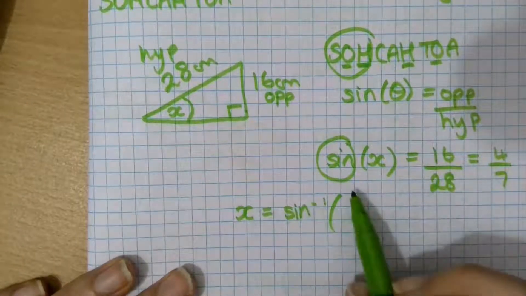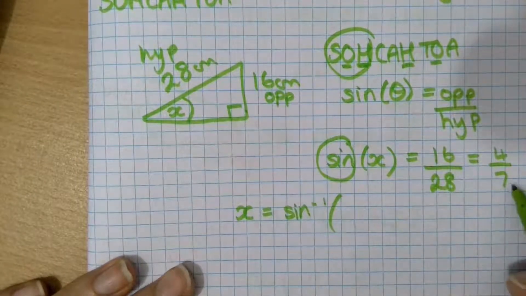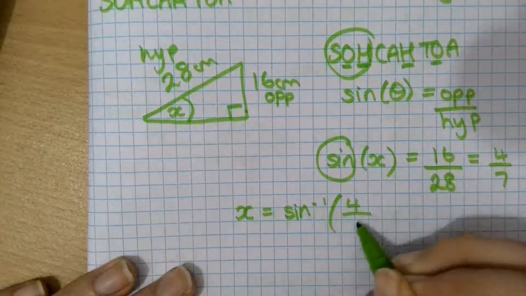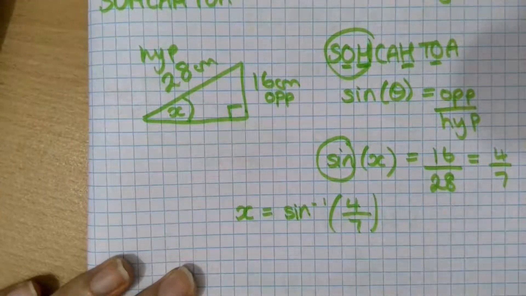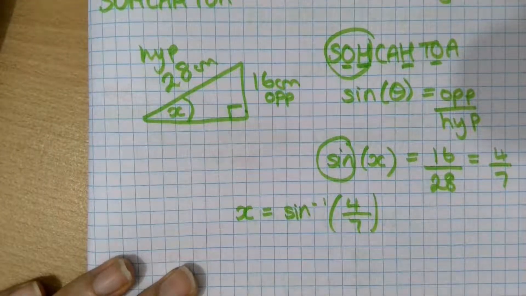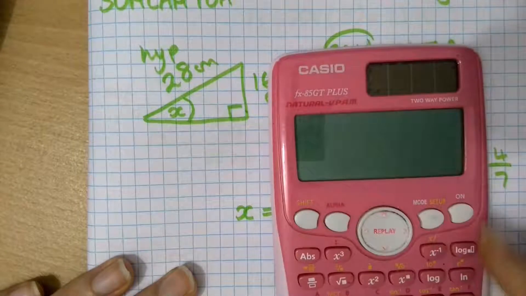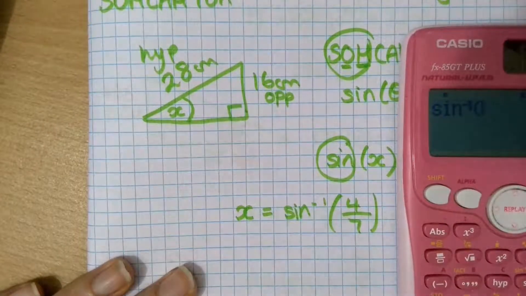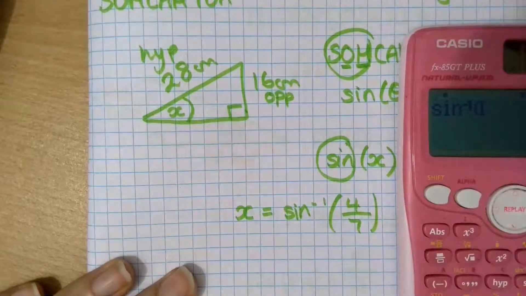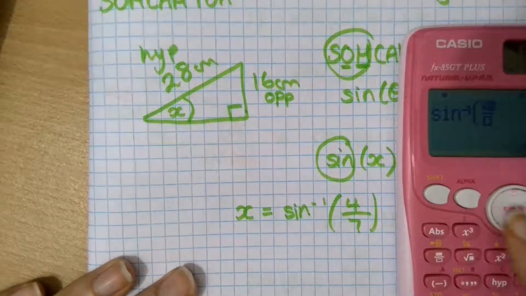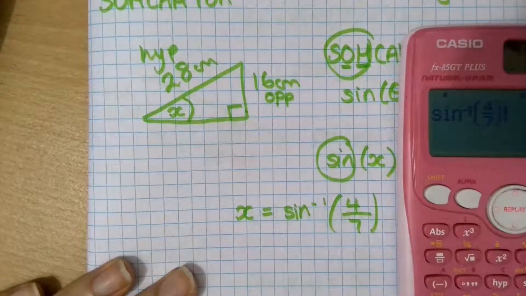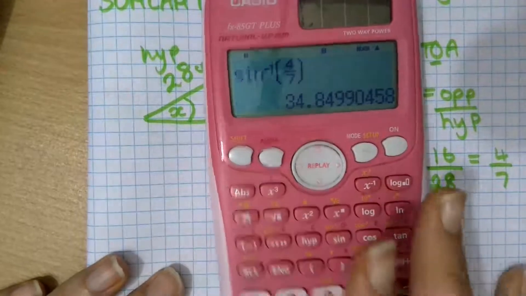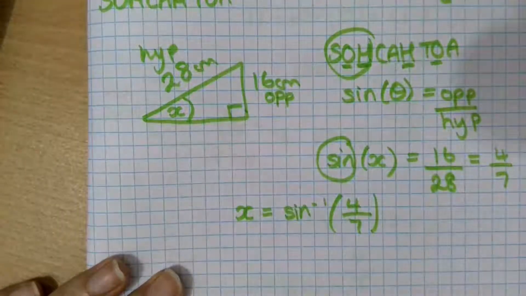And then in brackets, what are we doing? We're doing sine inverse to the opposite side, which is to this fraction. 4 over 7, or 16 over 28. Remember what I said? You don't have to simplify it. And that's where we use our calculator. We've rearranged. Now we use our calculator. Shift and sine gives you the inverse sine there. And then you can either do this as a divide or as a fraction. So I'm going to do this one as a fraction. 4 over 7. Don't forget to finish off with the bracket. Equals. And I end up with my answer. 34.8. Let's round that to 35 degrees.